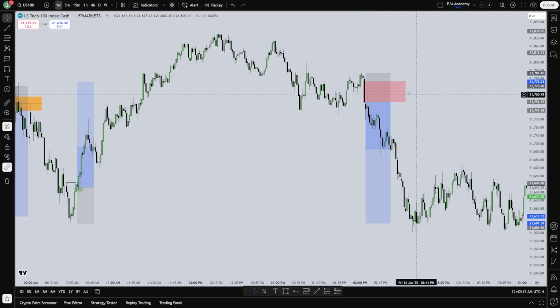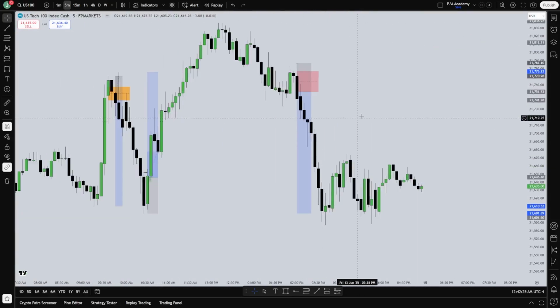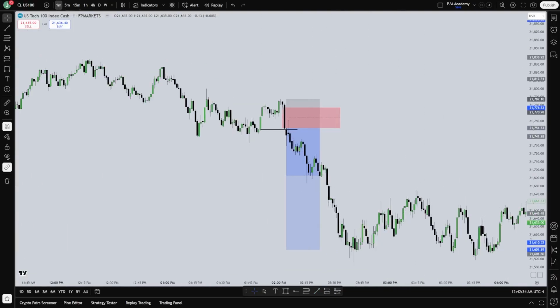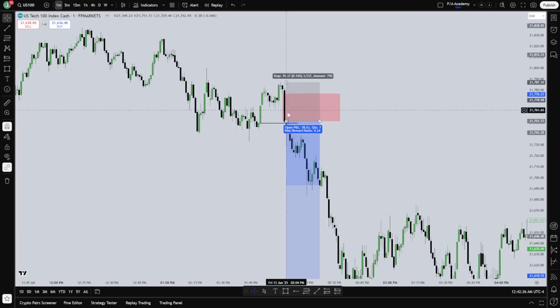So the entries, you'd be using a fair value gap in price like this, or you could be using an order block like this, for example, which would have gotten hit. You could also go on a higher time frame. So the order block would be this right here. Let's see if that got hit. Yep, so close below and then trade back right into it, pretty much the same entry. So that order block would have been pretty nice too to enter on.